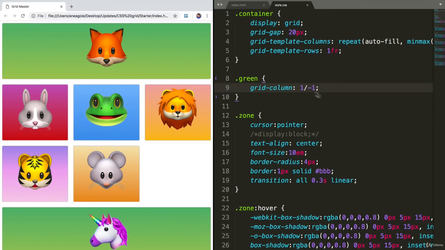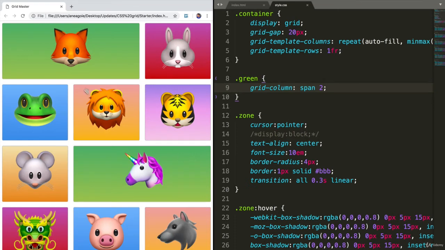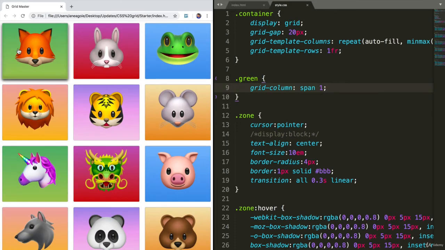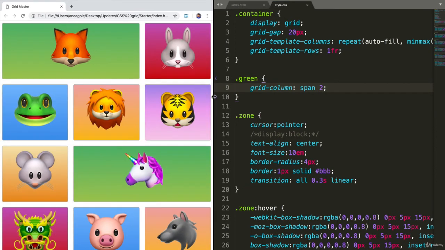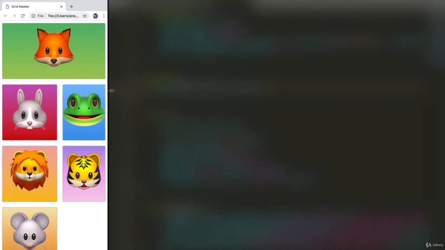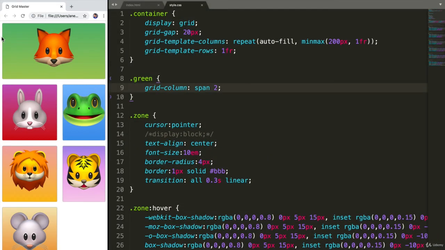Very, very cool. Now, sometimes we don't really know how many grids we're going to have on our page. And we also might not necessarily want it to span all across from beginning to end. So a useful syntax here is to do something like span 2, which says span across 2 grids. If I refresh here, you see that green is spanning across 2 grids. If I do 3, it's going to span across 3 grids. And as you can imagine, the default is span 1, spanning across 1. But the interesting thing about this is if I do span 2 and I refresh, as this gets smaller, you see that it's always going to span across to make sure that it covers whatever the 2 grids are, which is, once again, very useful.